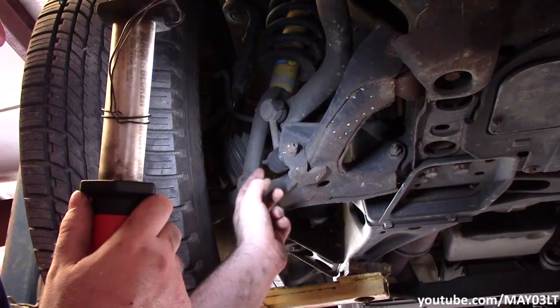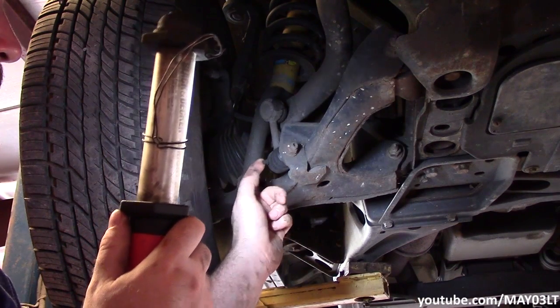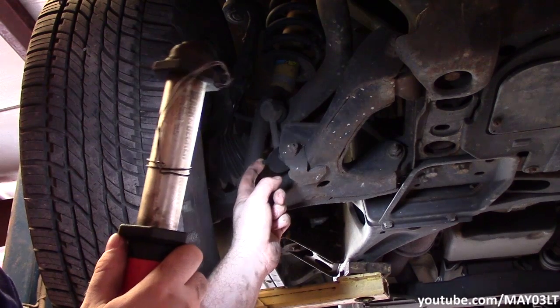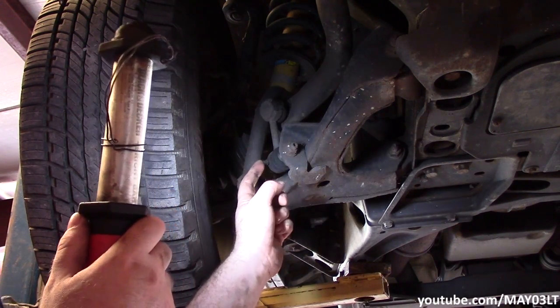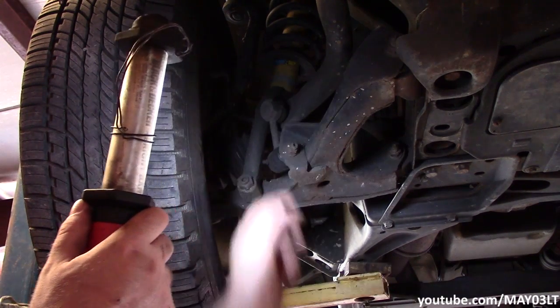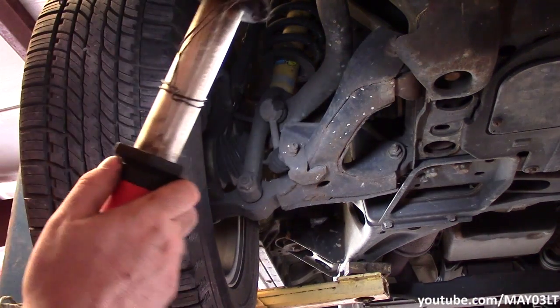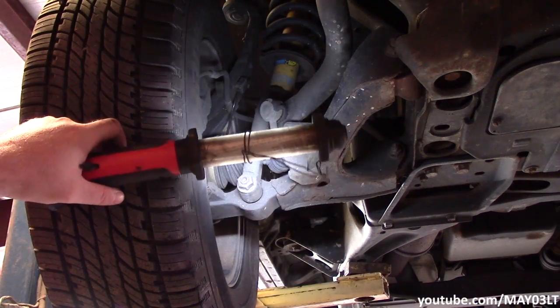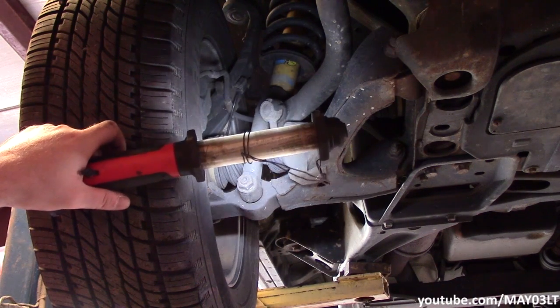Now on mine, even though these links have already been replaced, they're just disposable items in my opinion. These are not the originals on this. And you can tell that these aren't the originals on my Trailblazer because they have grease fittings on them. The OEMs were a sealed unit. There are some aftermarkets that are sealed too, but for the most part, most aftermarkets do have a grease fitting. Like I said, I'm prepared to sacrifice the end links to continue on with the diagnosis here.